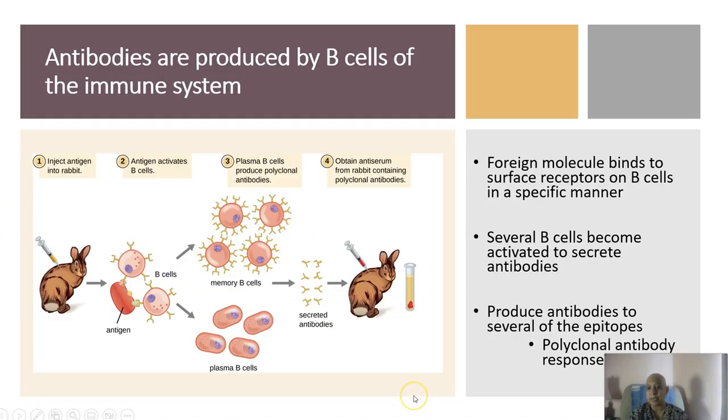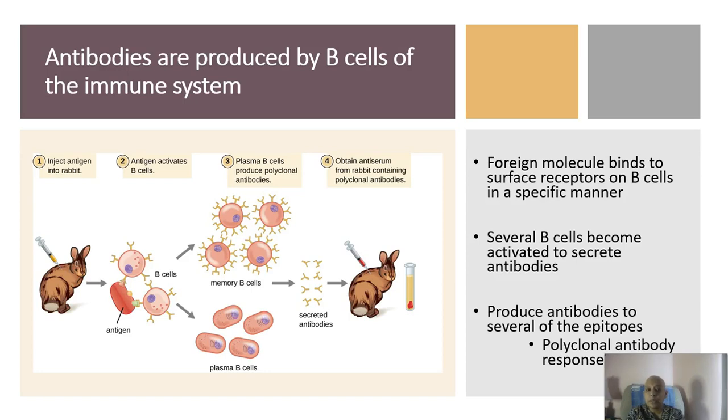So how do we produce antibodies in a research or commercial setting? By using other living systems as our factories, so to speak. Commonly we use mice, rabbits, or pigs, sometimes sheep, and even humans to create these antibodies. We use any of those systems as our factories to produce our antibodies. They are produced by the B cells within the immune system.